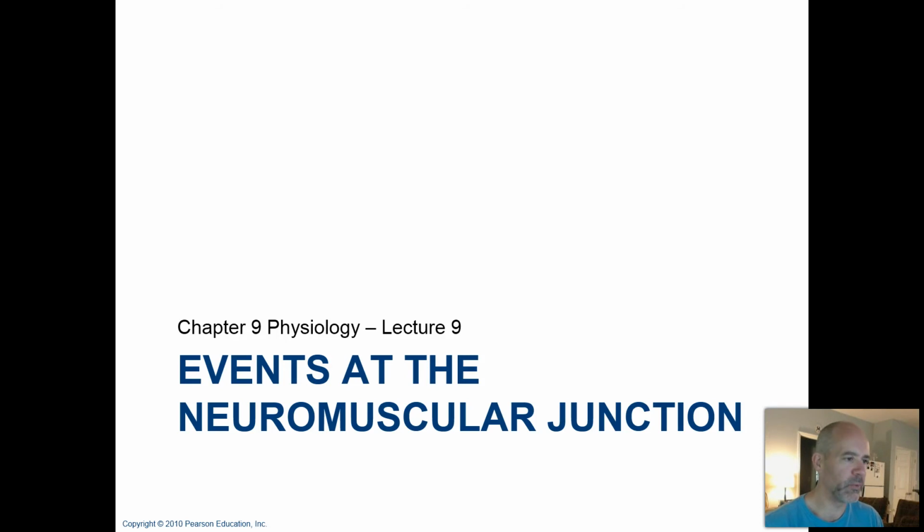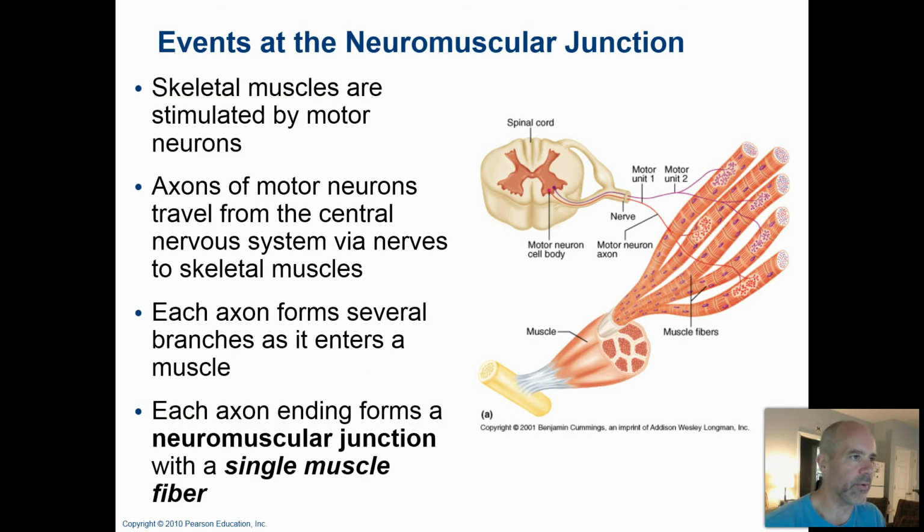All right, we're back. We're continuing our story now. So we've heard about how our action potential is zipping down the axon and it's headed towards those skeletal muscle fibers so that they can receive the signal to contract. So now we're going to talk about how you get this communication that happens between the motor neuron and the muscle fibers. So this leads us to events that are going to happen at our neuromuscular junction.